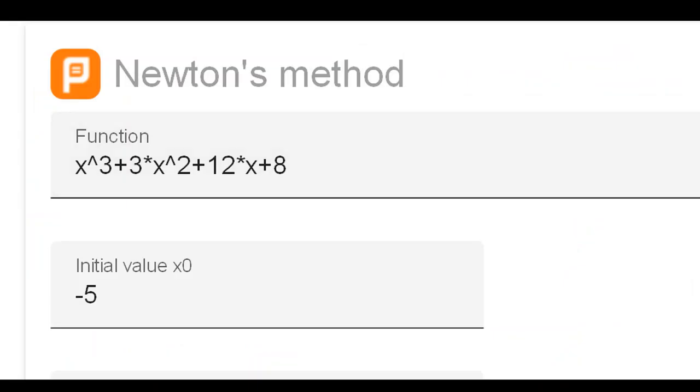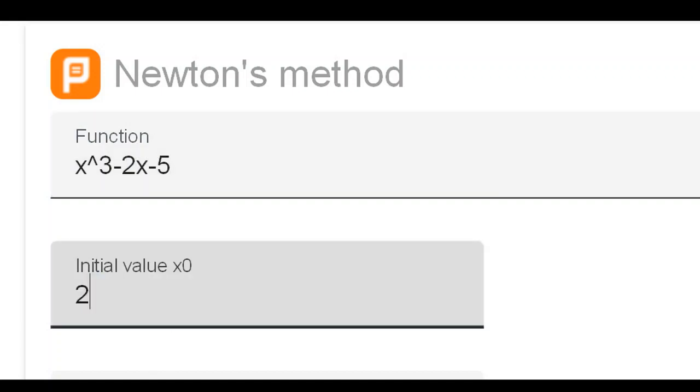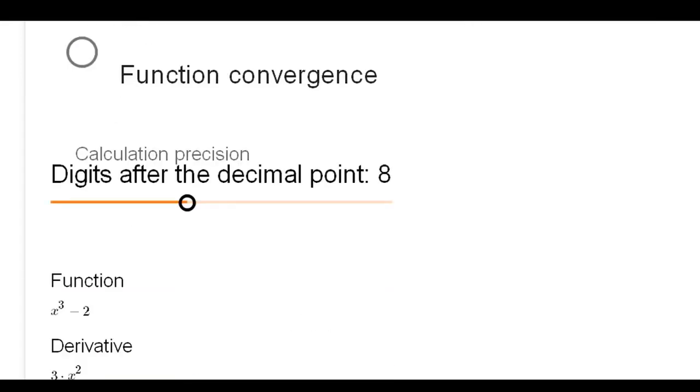Also, there's another link that I want to share with you. This one's from planetcalc.com. The link is below as well, for which you can calculate a solution, an x-intercept using this calculator for Newton's method. So we'll type in again, x³ minus 2x minus 5. We'll take an initial value of 2. We can determine how precise we want to be. So let's have it one, two, three, four, five, six places of decimal accuracy. We probably should also put this down. So you can change how many decimals it'll display. You can hit the calculate button, but it seems to be doing it automatically.